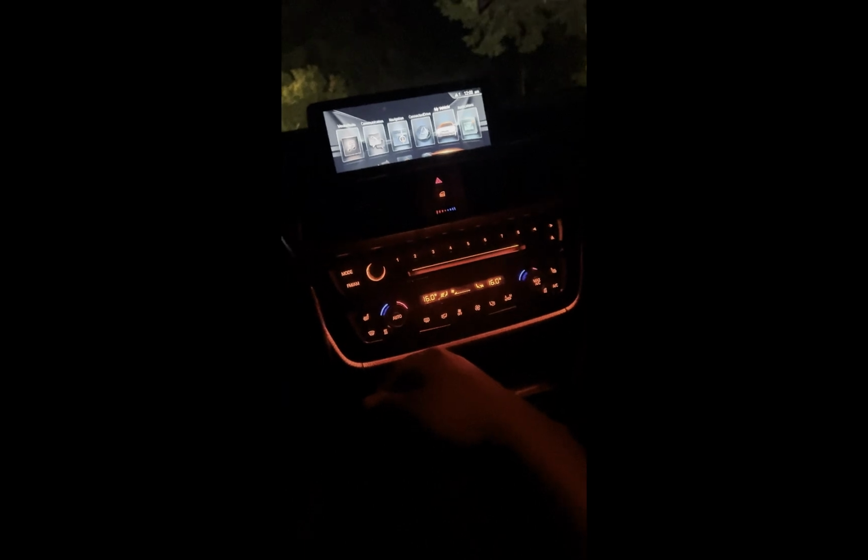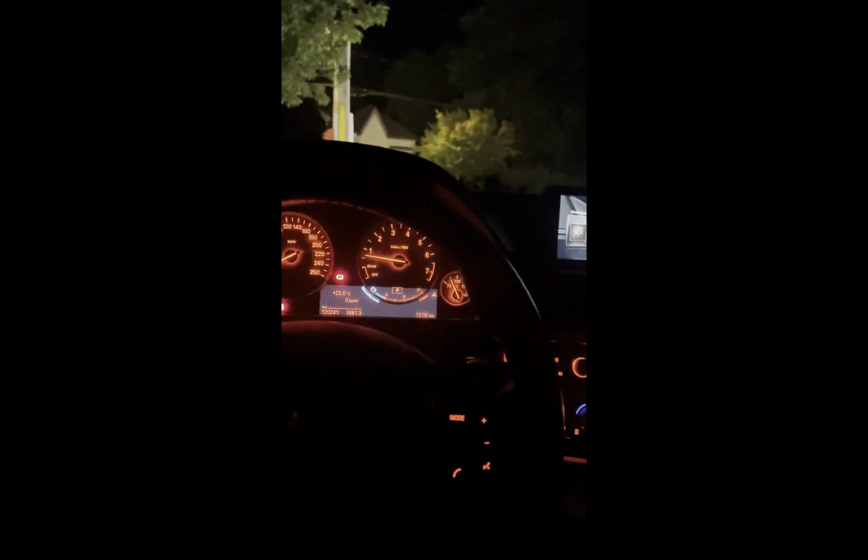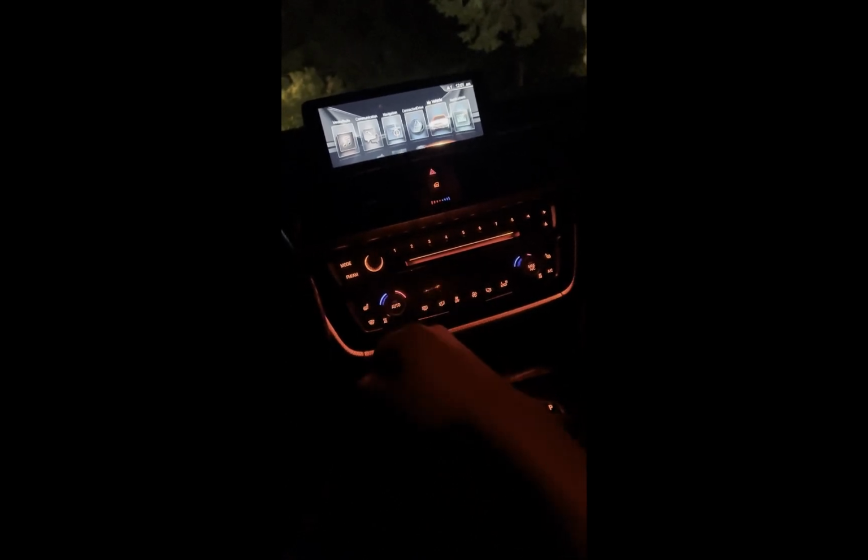Some people, after doing this, will see the fan stay on, as you'll see in the previous video, with maybe the AC light blinking, and it will stay on the lowest setting or somewhere in the middle, and it does not go away. Usually that's just the case where the module needs to be reinitialized. Revs need to be at a minimum of 1500 RPM. So just take it for a short drive. Give or take a minute at the least in some cases. The longest, I'd say a 5 to 10 minute drive. And when it's finished, it will still show like this, but then you can just hit off, and there you go. No more HVAC staying on. So it just takes a little while to initialize when you're finished.